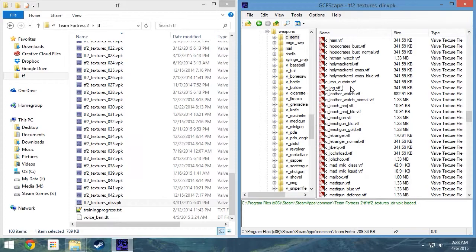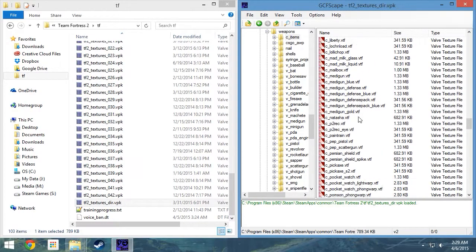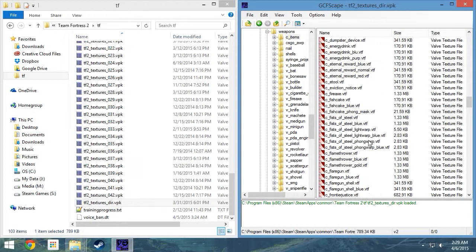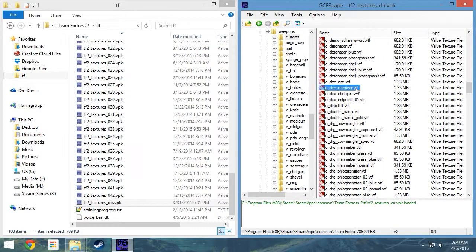For those that don't use their in-game name, they generally have names that relate to their item. Take C_leechgun for example. This is the Blutsauger, which happens to leech life. Some derive their names from the sets they came from. C_pro_rifle and C_pro_SMG are for the Hitman's Heatmaker and the Cleaner's Carbine respectively, both of which are part of the Urban Professional item set. Then there are items that are part of cross-promotions with other games, for example Deus Ex: Human Revolution and the Diamondback, or perhaps Total War: Shogun 2, which if you recall, included the Conniver's Kunai as a promotional item.